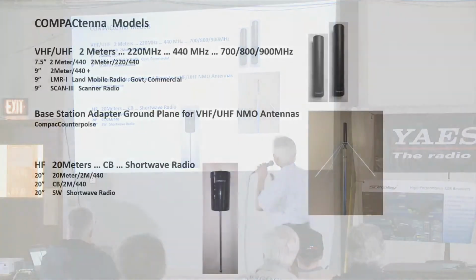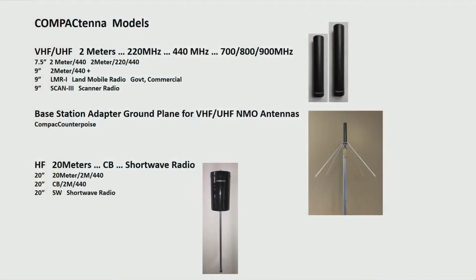Okay, so there are two groupings. There's VHF, UHF, and there's HF. The VHF, UHF, you can see it there. The QST review in August was about this one, the 9-inch optimized gain. I'll tell you what, with that one, even at the hilltops, you're up against the long antennas, and you can see that on videos on my website, with other people independently testing it.